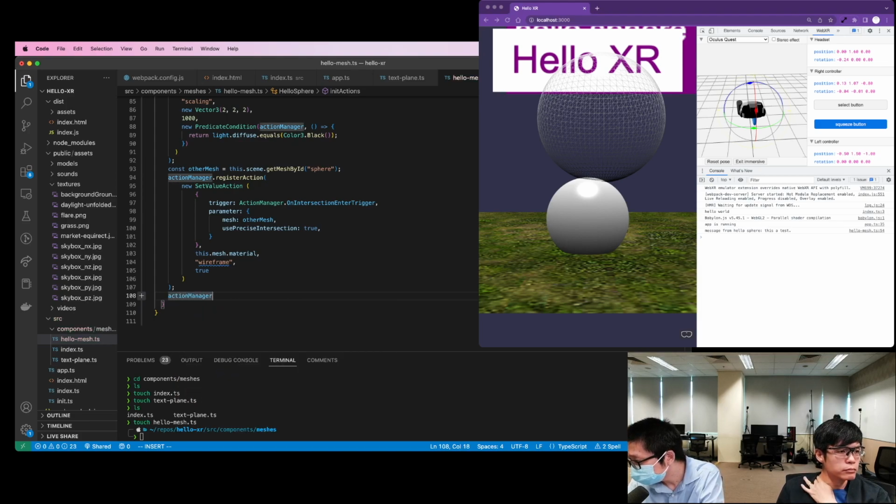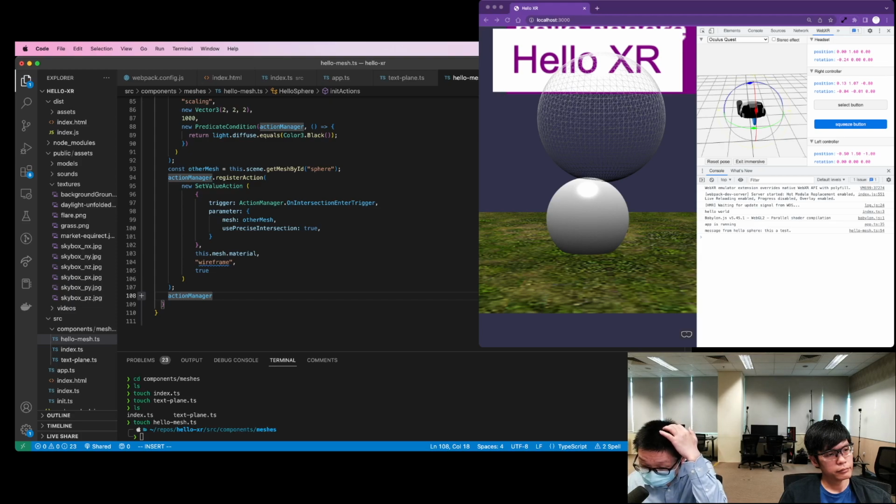If we want to receive input from the keyboard, for example, if I press R, then it will reset the hello sphere to its initial state.